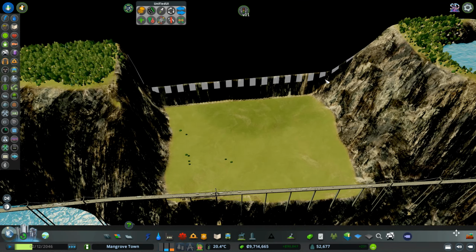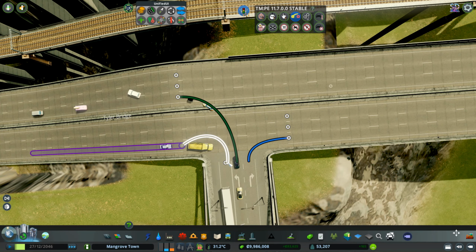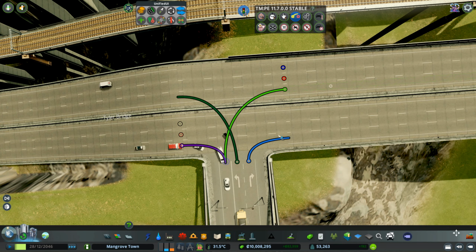Now let's put some lane connectors here to make sure that everybody goes into the right direction. You go there. You can go there. You can also go there. Then you will go there. You will go there. And then you will go there. Okay. Here we say this is the main road. Just carry on, and for the rest, maybe, I don't know if this would work. Let's see. Yeah, this is fine.